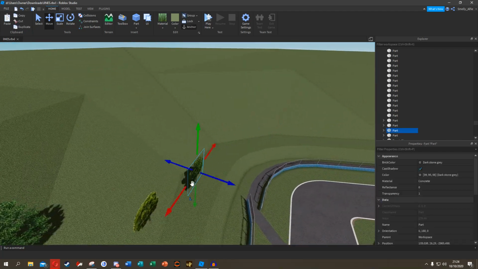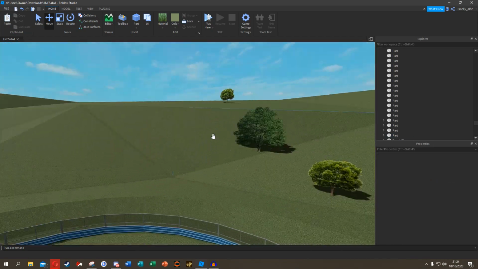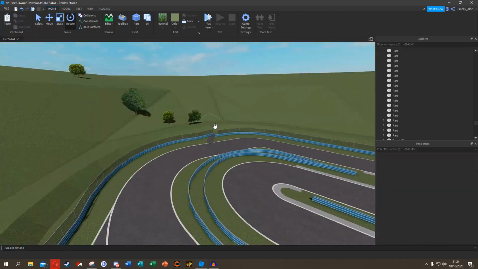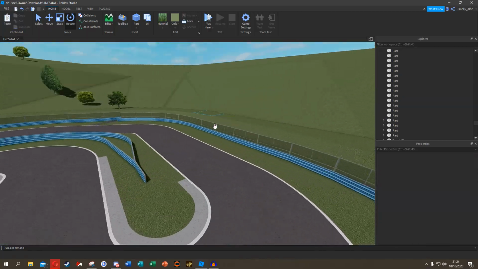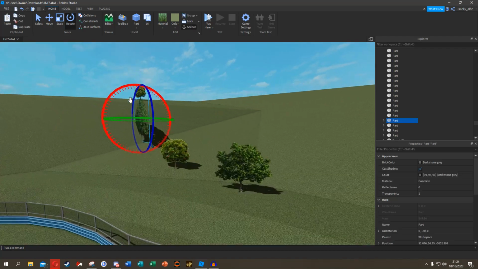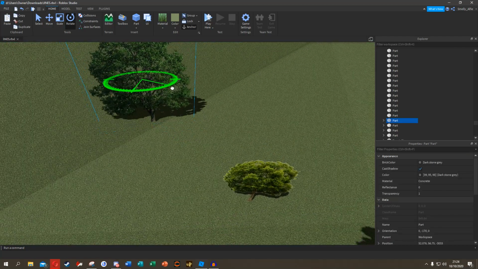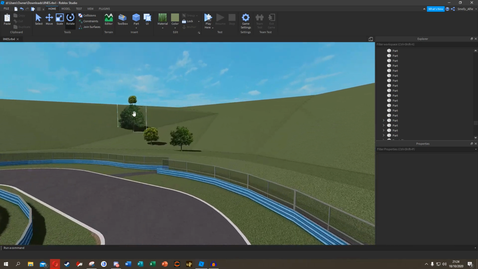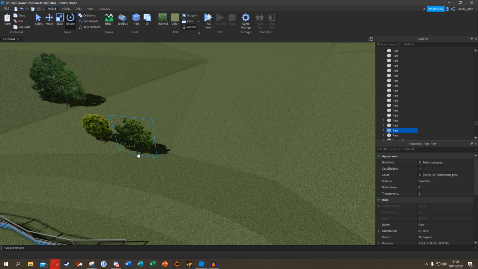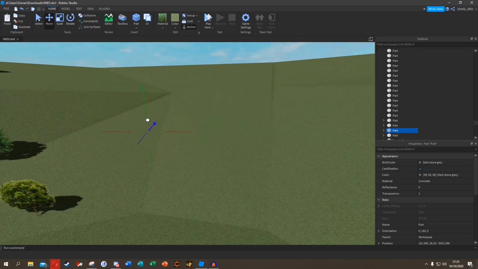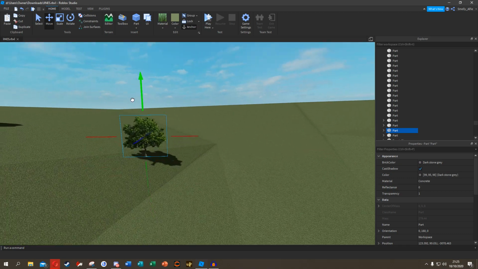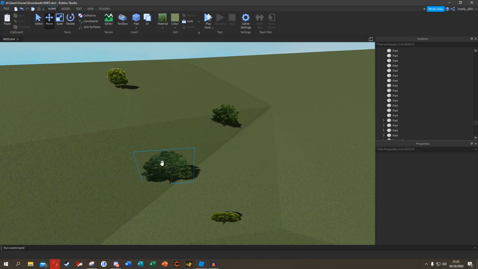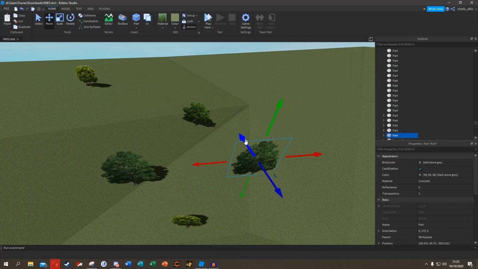Also, if you have a tree that's facing like this, it's kind of useless, because say I'm coming around here on the track, that tree to me is flat. So you want it to face the track so it's as big as it can be, if that makes sense. So I'm coming around here, and that looks like a tree, not a flat image. So I'll put this tree down as well. These are on a bit of a cliff face, not ideal. We'll put another one down over here.